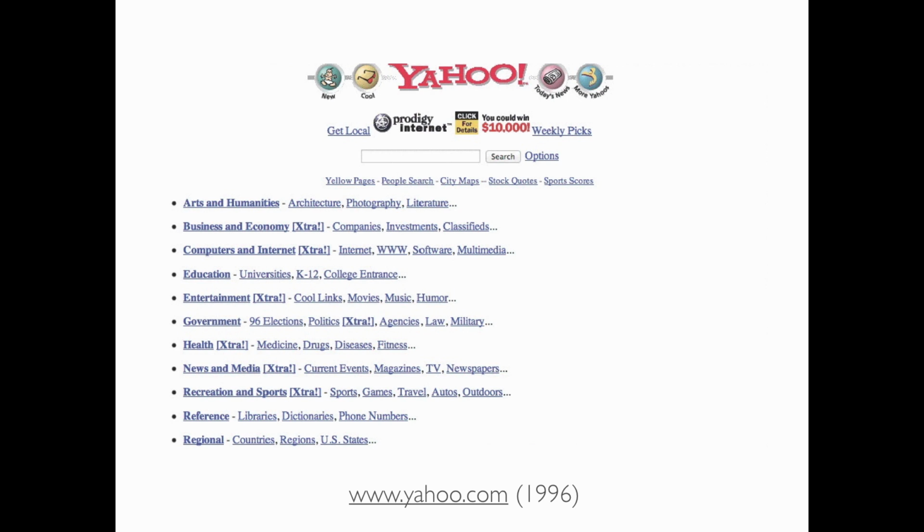This is so cool. So Yahoo, internet-based company, logo is red. Excitement. This is something new. Check us out. Now, all the links are blue. I don't think that has anything to do with stable. It has to do with the fact that links were blue in that day and age. It was how the programming language worked, how HTML worked. So it's just kind of interesting to see. Let's jump forward.